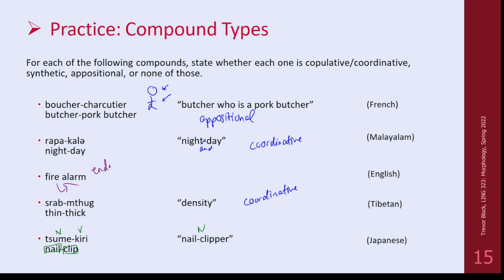But in the end, this is acting as a verb, the right side here. And in the end, we do have a noun here. So we don't want to even say this is endocentric at this point. There could be some other process going on that's changing things, but the reality is that the left side here is not the head, so we don't want to say this is endocentric, so we're going to say none. This does look like noun incorporation, so this does look synthetic. However, our result is neither a verb or some sort of clause. So we don't really want to say it's synthetic here.